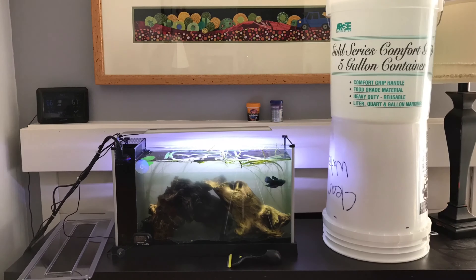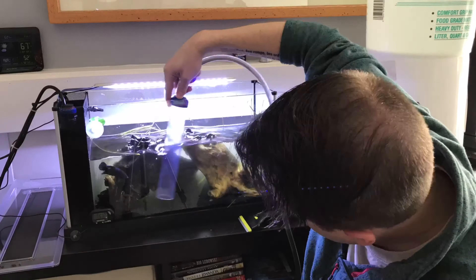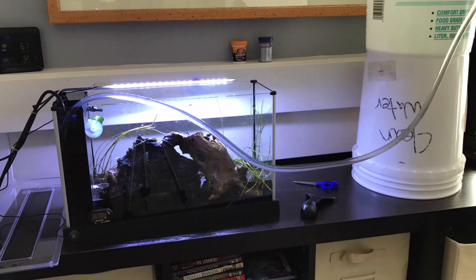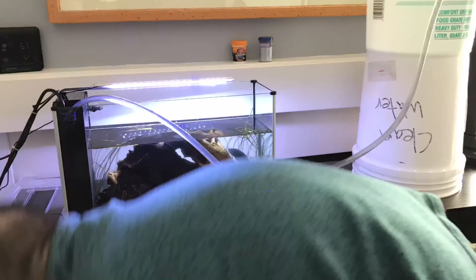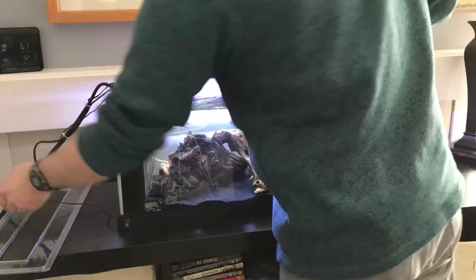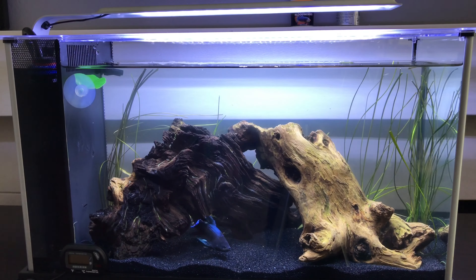Setting up my siphon, putting my warm pre-treated water up high so the siphon will run down, clipping all the plants, siphoning out the dirty water into the bucket below — making sure I get all the waste, moving stuff around a bit. Cleaning the glass with the stainless steel scrubber, then putting the warm water back in. Emptying the dirty bucket, cleaning up a bit more, using the stainless steel brush, plugging in the pump and heater, wiping off the cover screen, putting it back in position, hiding the wires.